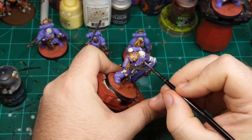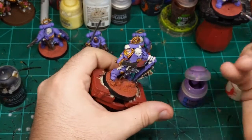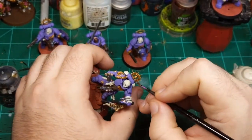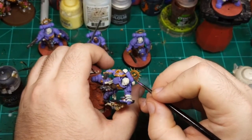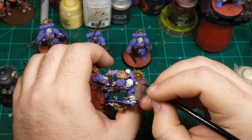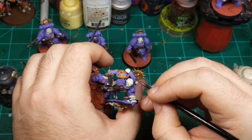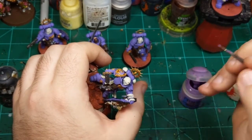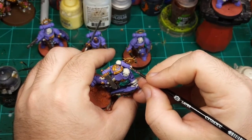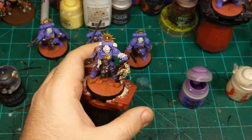Just going to do sides of the shield here. And then I'm going to do this back part. This is not technically an edge, because the two panels are butting right up against each other. Best answer, don't paint your brains purple. Yep, that's an option. Just going to go along this panel very carefully. And then up sides here. All right.